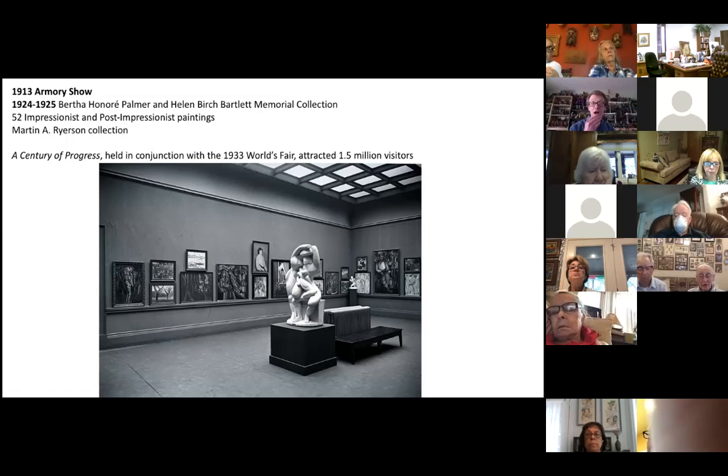An interesting thing to think about, though, is that this work was given to the Art Institute in 1924 to 25. Most of this work was created between 1870 and 1880. So in reality, a lot of the work that was given is only about 40 years old. And when you think about that in proximity to the contemporary period, that would be as if in the now you had a painting that was only created in like 1980 or so. So the time period between when this stuff was given to the Art Institute of Chicago and when it was actually created is not that much in terms of art history.